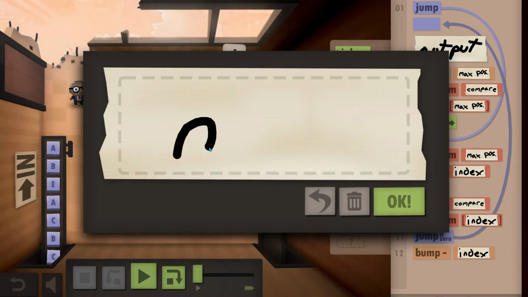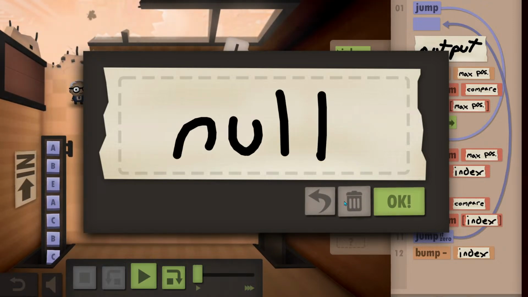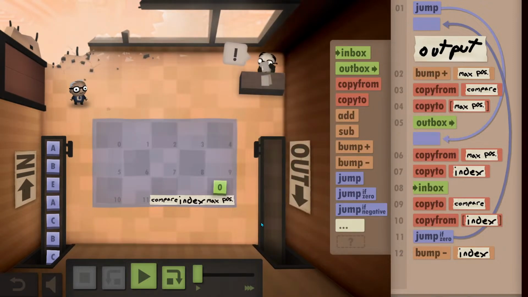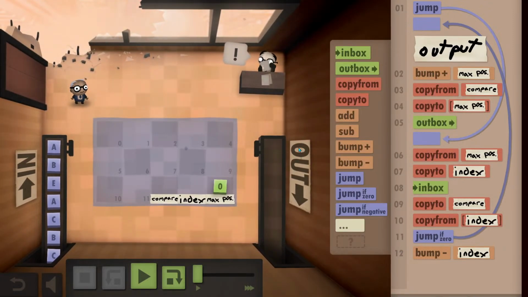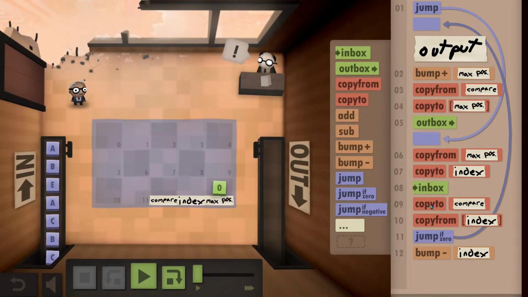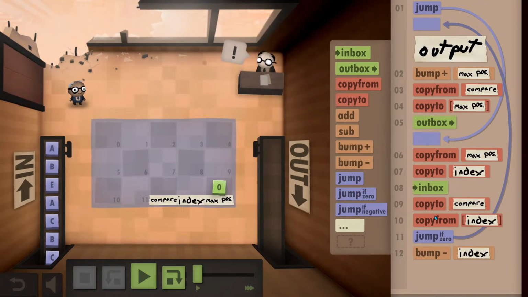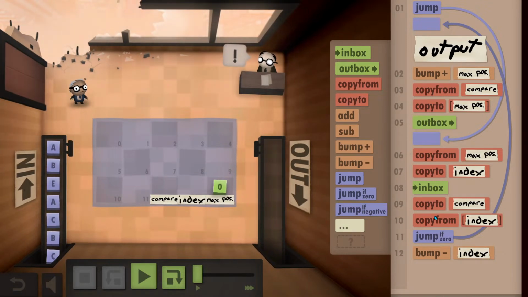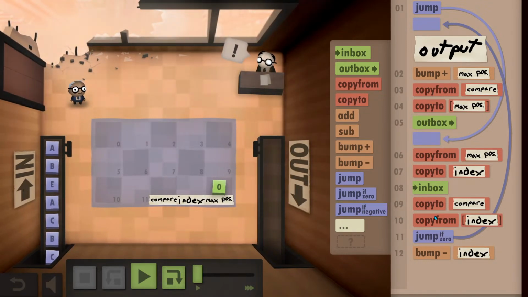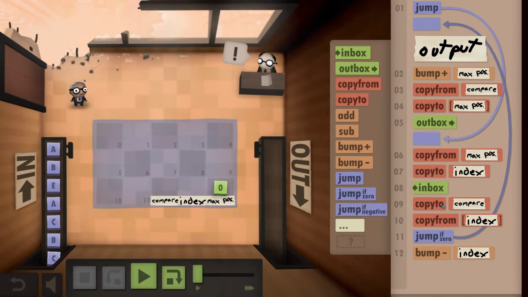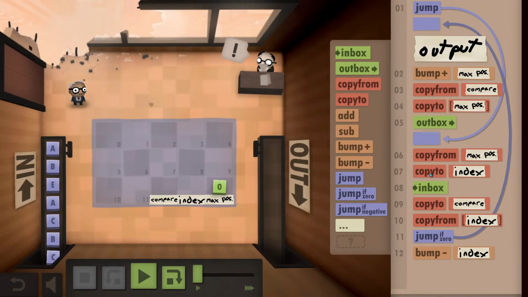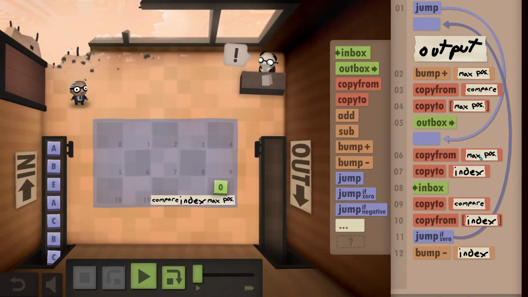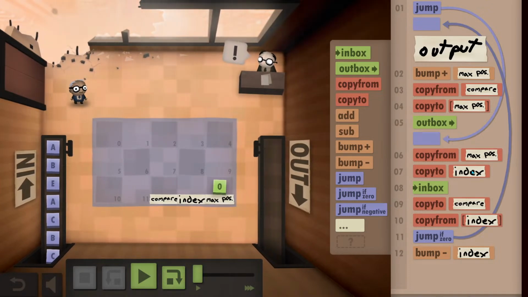Nothing. No. Okay, I copy from max position, I copy to the index.